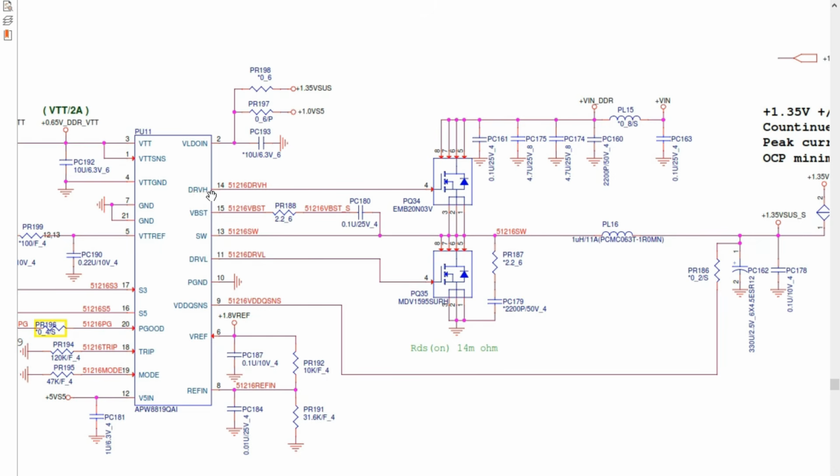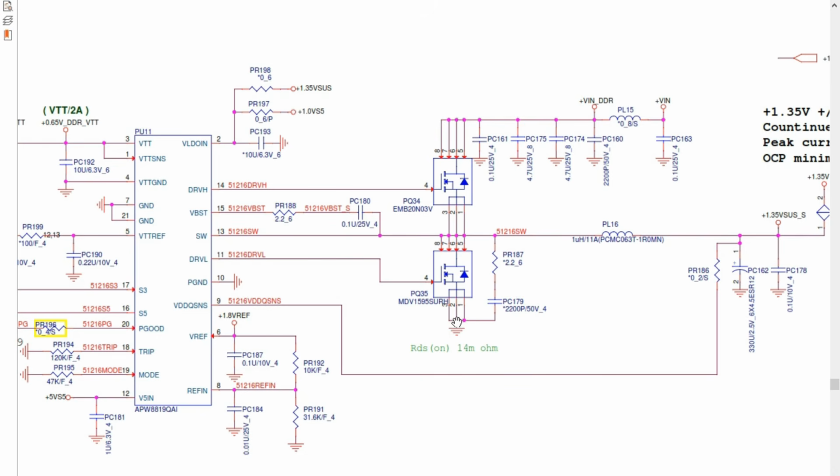We have drive high for the first MOSFET and drive low for the lowest MOSFET. So these two MOSFETs receive the control signals in pin number 4. Then the source of this MOSFET, 3 pins connected together, is connected to the drain of this MOSFET, and then the source of this MOSFET, PQ35, is connected to the ground, as you can see.